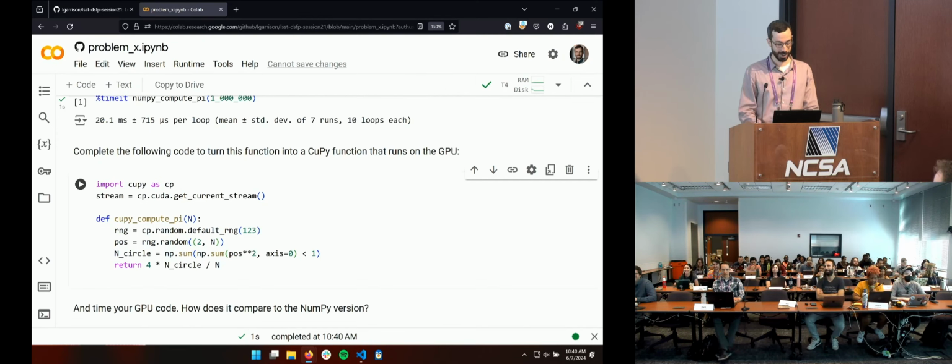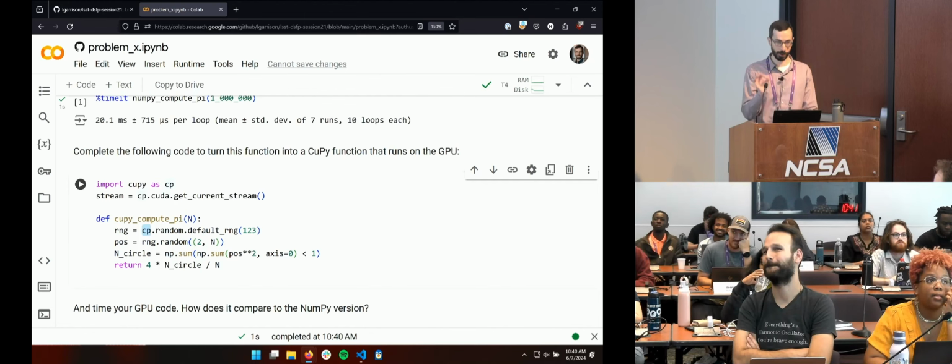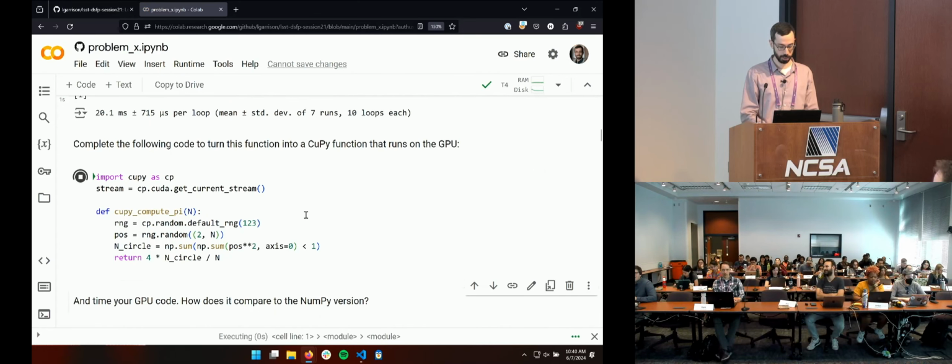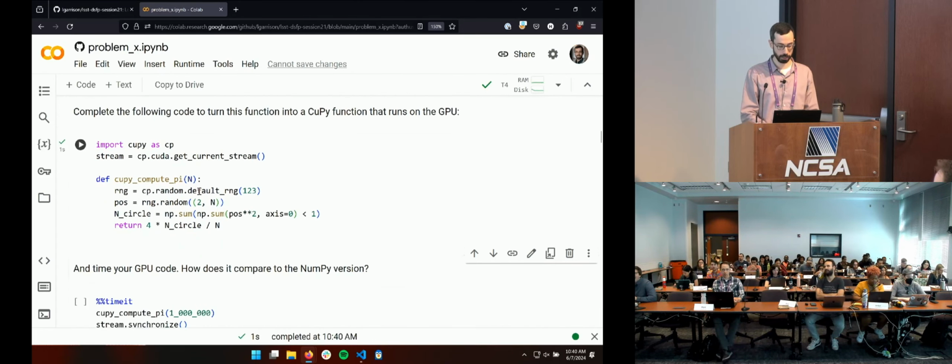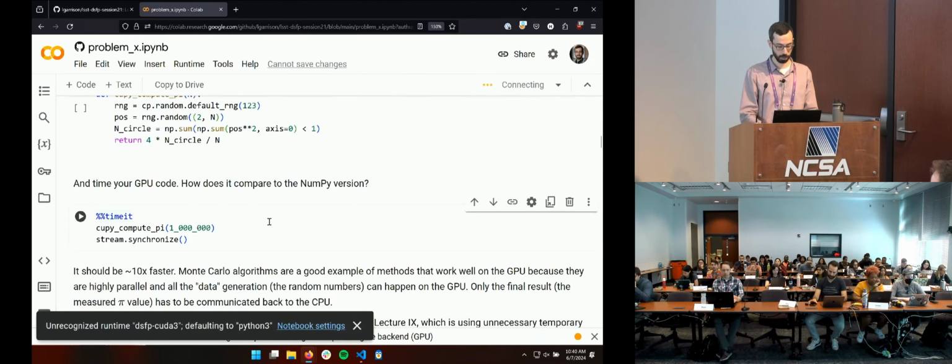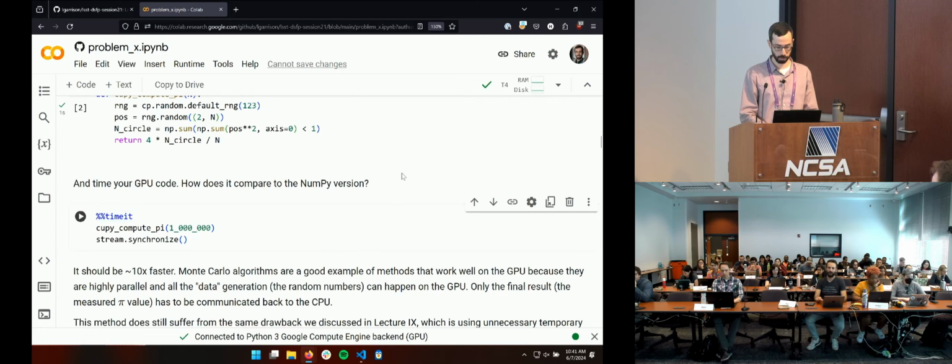In fact, I think you just have to change this first NP to CP and leave everything else as NP because of the NumPy function dispatch I was talking about. So this should run entirely on the GPU because this generates a GPU array and everything else operates on the GPU as a result.